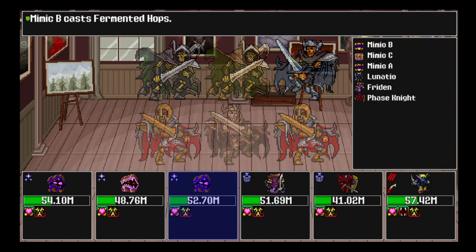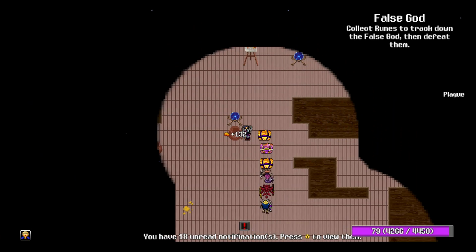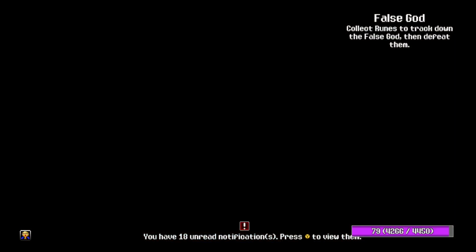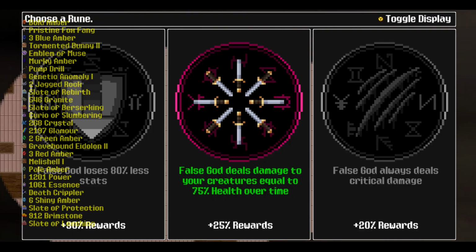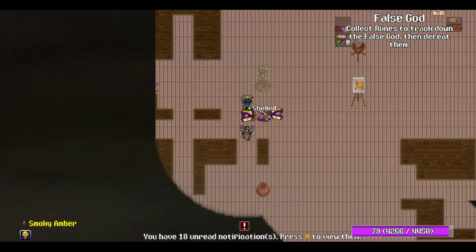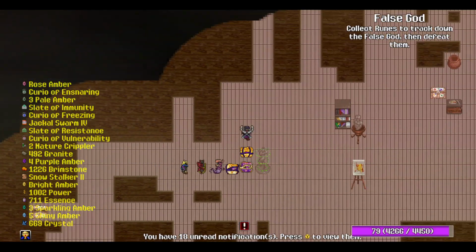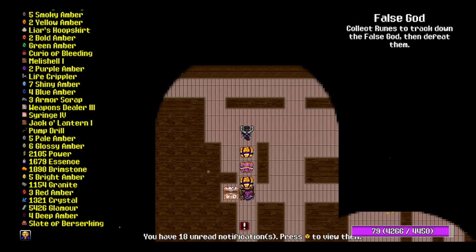Alright, let's get this done. 7 debuffs is fine. Immune to attack damage is fine. Loses less stats is fine. Alright. You're actually a mimic. Now you're dead. Alright.